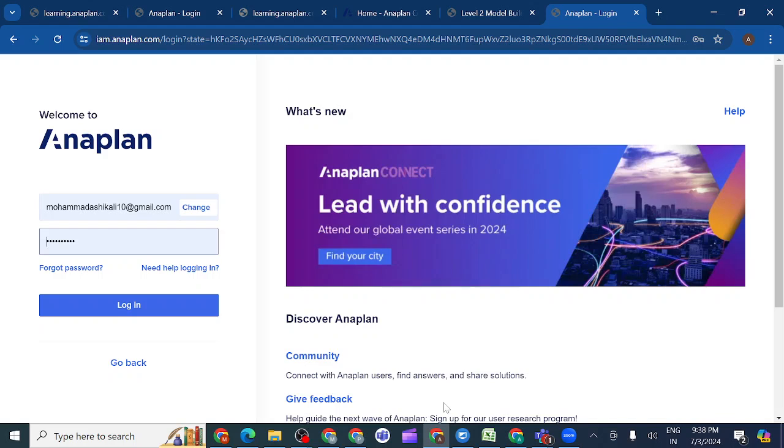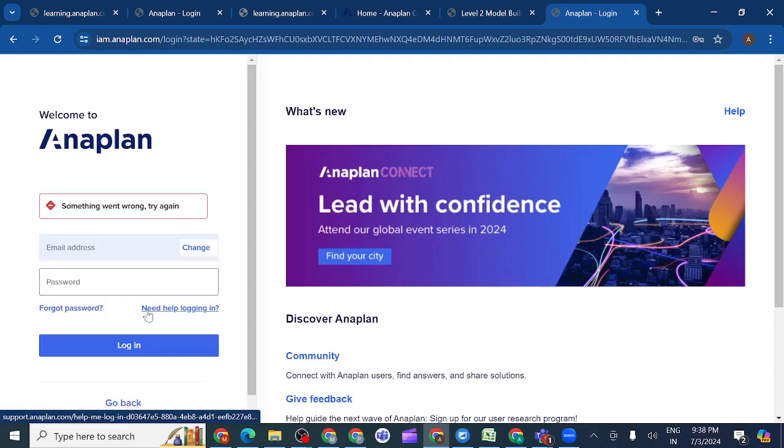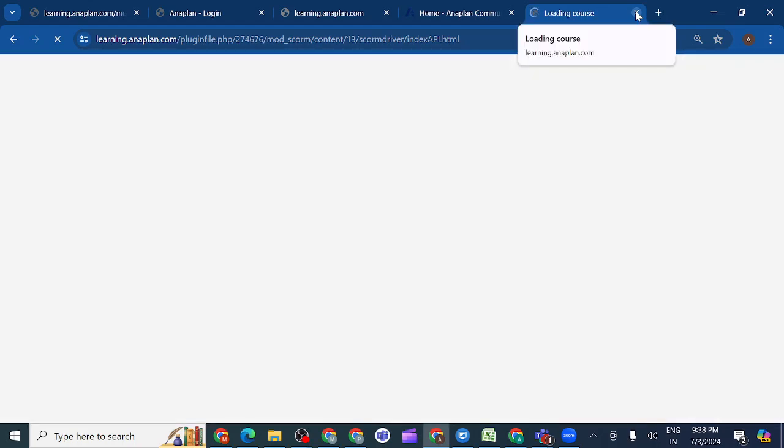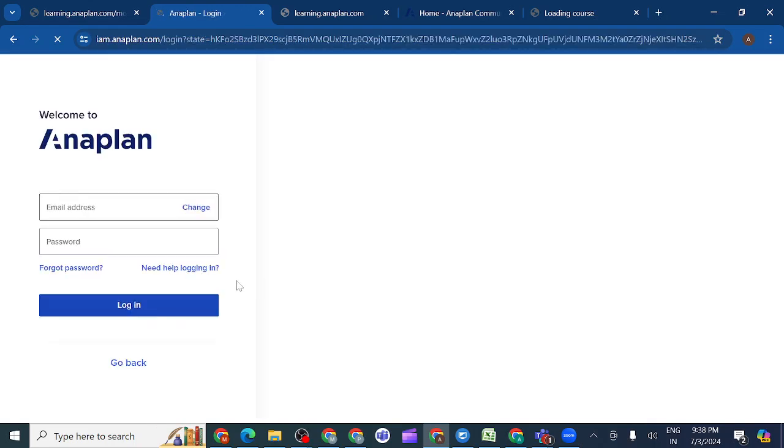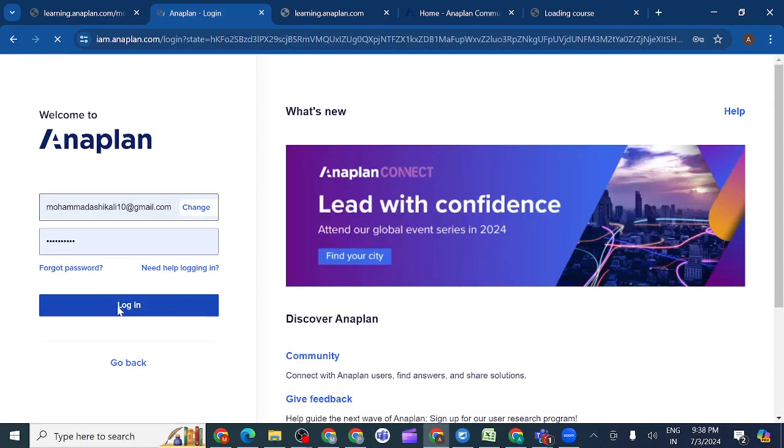So these are the very important points. We should remember these points, how line item subset will work and what are the advantages, and we should be aware of all these things. Most of the time interviewers ask these questions, so that is the reason I am asking so many times. So, can we use more than one line item subset in one target module?